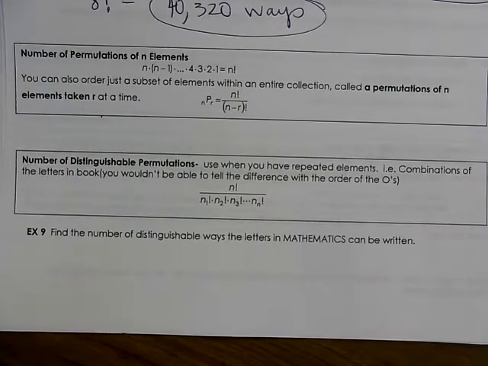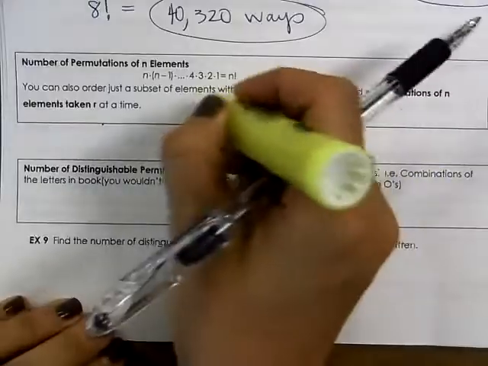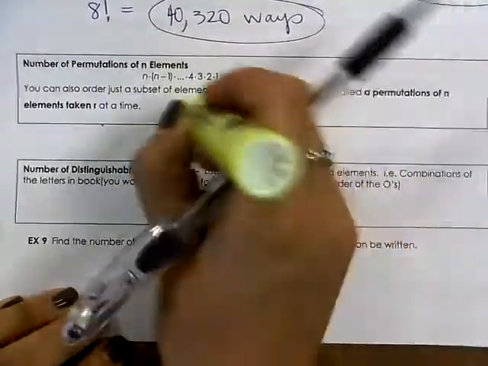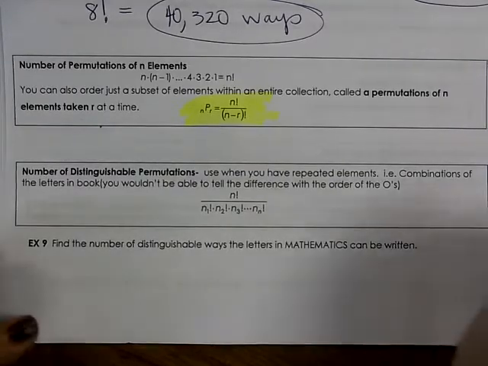So sometimes you don't want to order all of those 8 kids up. Sometimes you want to select a subset of them and order those kids up. So this is what you're going to do when you're using a permutation, but you're taking a subset of it. So you have to memorize this formula here. Now, the calculator will do this for you, but on the quiz, I'm going to ask you to show me the formula. So you have to know it, right? You have to be able to use it. You can use your calculator to check. There's no example here. Somehow it got deleted. We have to put it in here.